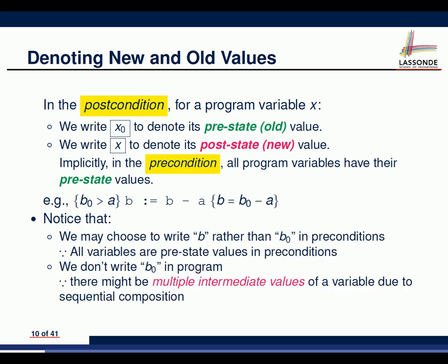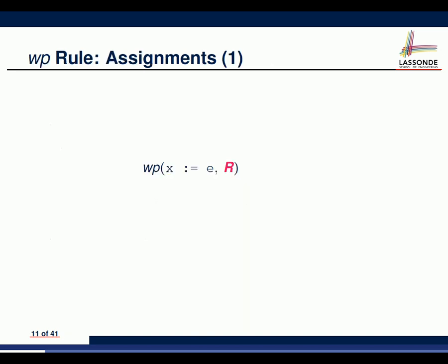Just one thing, for these two remarks, we'll actually go over them as we learn about the rules, so you can go over them on the slides by yourself. Now we're going to talk about 3 WP rules. We'll do assignments, we'll do conditionals, and we'll do sequential composition. Let's do the first one, and once we learn about the first one, we can solve examples 1 and 2 already.